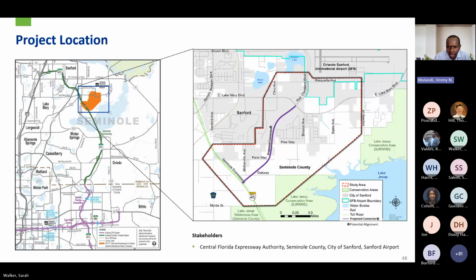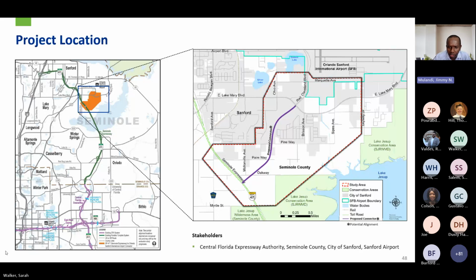That mainly serves cargo and delivery services, but also some passenger trips use that access. So the figure on the right shows the study area. And on here, we are showing a potential connection for the proposed connector. The study is still ongoing, as I'll mention in a later slide. And so here we're just showing a potential alignment for illustration purposes.